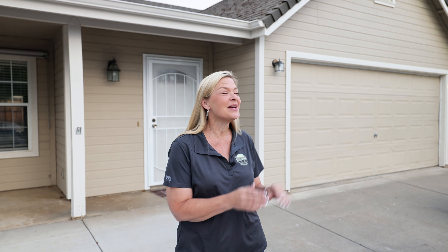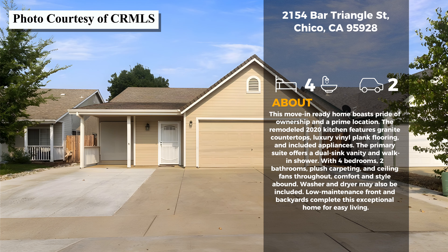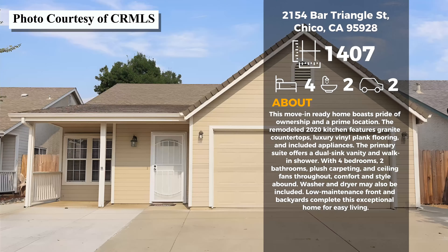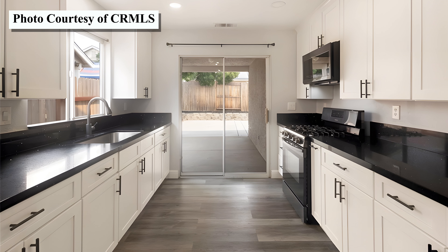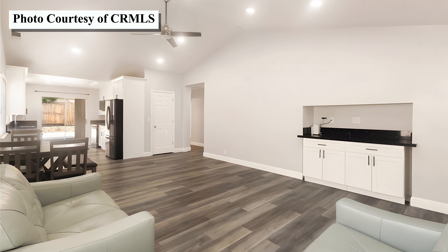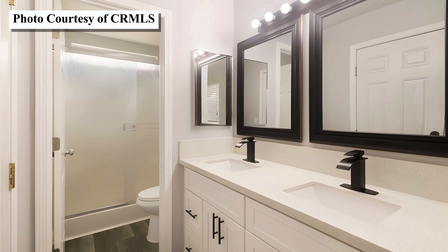The last home on this week's tour here in Chico is right here at 2154 Bar Triangle Street. This is a remodeled four bedroom, two bath home that's 1,407 square feet and it's priced at $450,000. The upgrades in this home are beautiful — it has a pretty good sized kitchen with black granite countertops and matching appliances, tons of storage space, and luxury vinyl plank flooring. It's open right into the living room area that has vaulted ceilings, which really makes it feel more roomy and welcoming. The primary bedroom is a good size and has a dual sink vanity as well as a walk-in shower. All of the bedrooms are on one side of the home with the visiting space on the other, so it is not split.